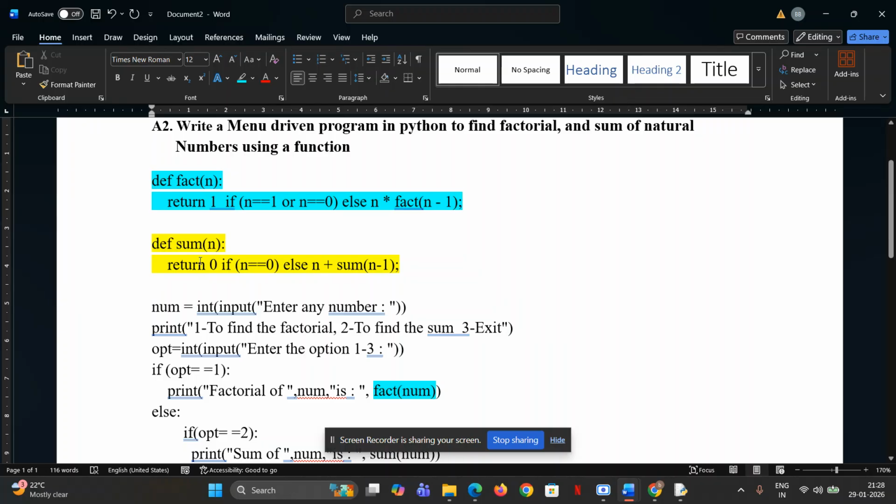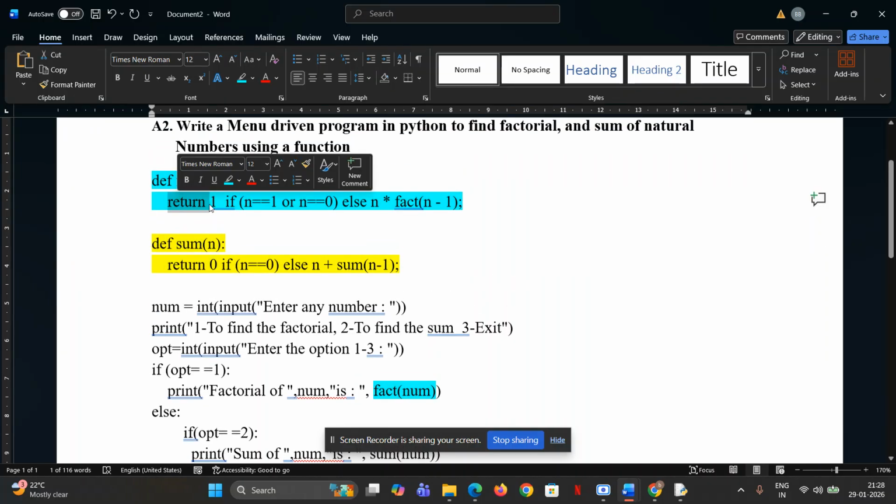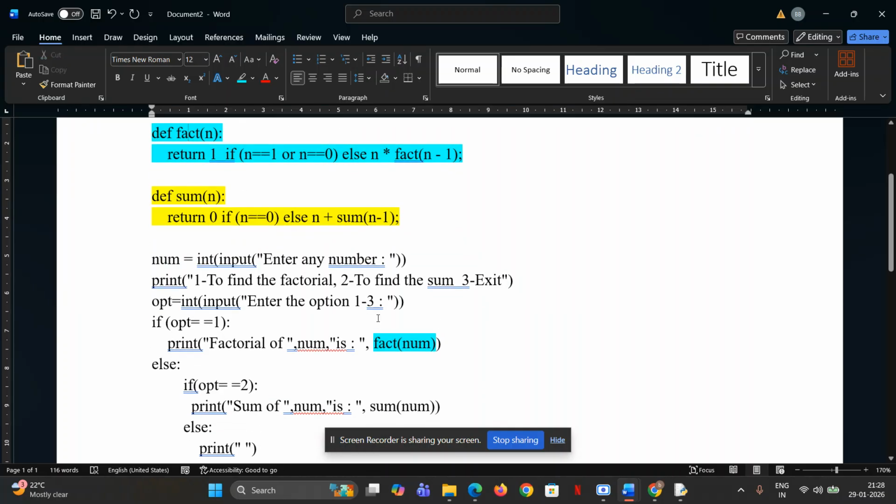Otherwise, it is one and the same. If you understand that, you can easily track why return 0 must be placed in the sum function, and why 1 should be placed in the fact function will be clearly understood.